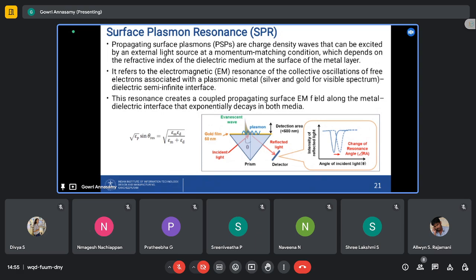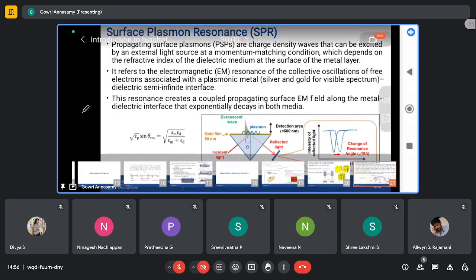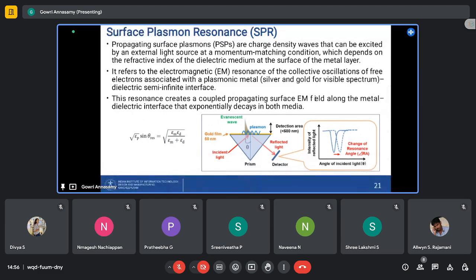In the figure, you could see an inverted triangle, which is nothing but a prism. From a prism we observe dispersion, right? We have taken a prism which acts as the dielectric medium, and on top of it I coated a gold film of 50 nanometer thickness. Since it is nano thick, the valence electrons, that means the conduction electrons in the nano thick gold, will be undergoing oscillation. I incident light onto it.